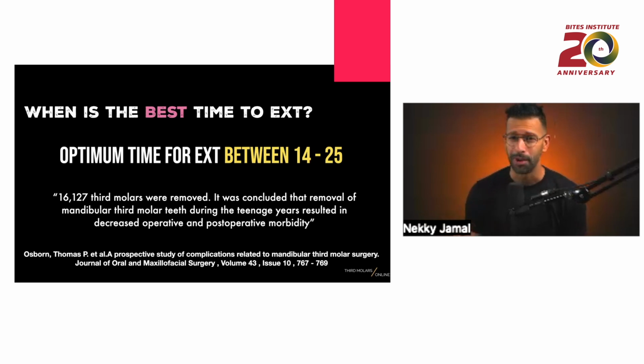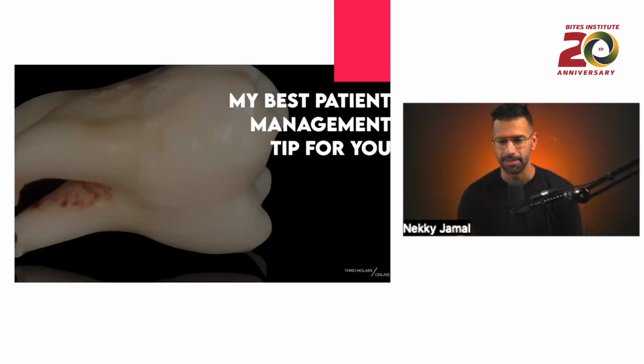Man, I live in Alberta. Man, 14-year-olds, sometimes they come in, they're bigger than me. And so you can't just think, 14-year-old is too young. You go by the development of the tooth and if the person is 6'5" at the age of 14, which I do see, yeah, they're ready to get their wisdom teeth out too. And sometimes at 25, those roots are already completely formed and that bone is rock hard, right? So do your best, but this is the biggest study to prove to you that 14 to 25 is the best time to take them out.